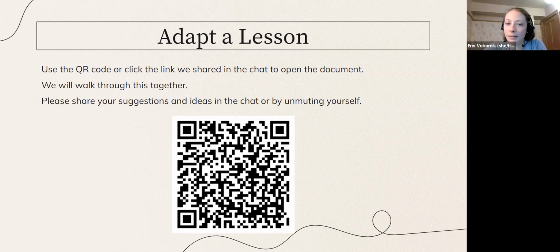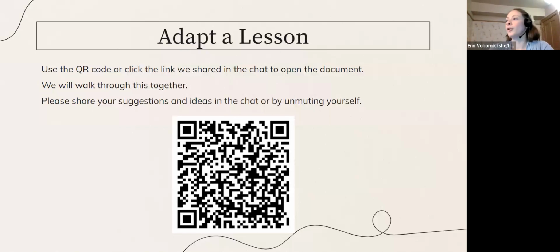I've put the QR code in case you don't have multiple screens in front of you and it's easier for you, oh, thanks, Heather. If it's easier for you to have the lesson open on your phone and the UDL screen open on your computer. But it will help to have both of those things open.